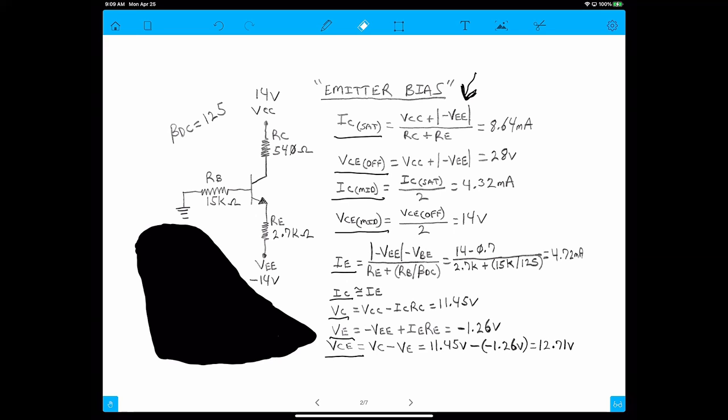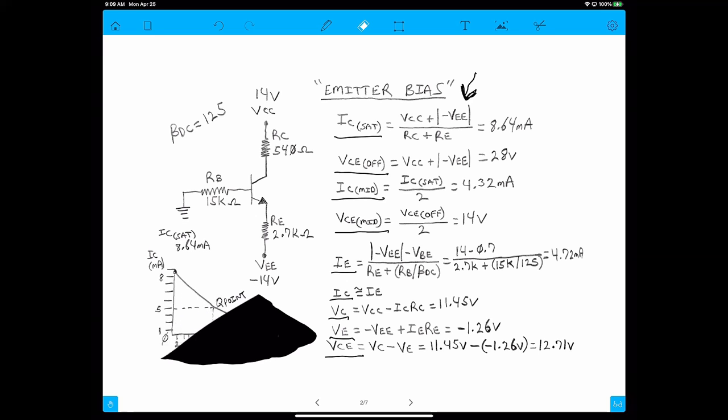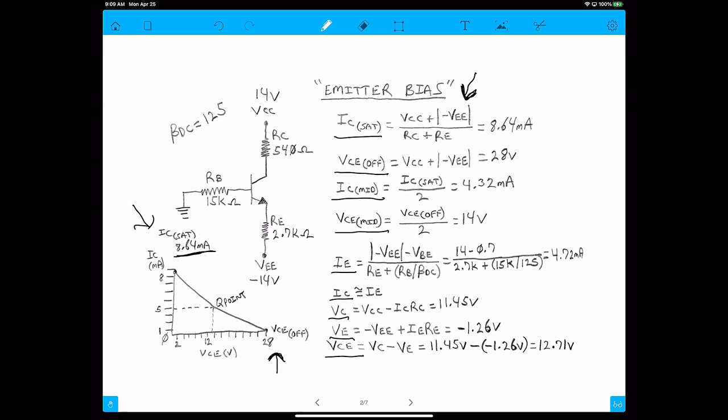Then once we have those values, we can actually do our DC load line. So in this case, our DC load line is going to look like this. And you guys are already familiar with the DC load line. So here we have our 28, this is our endpoint for VCE, which was the 28 volts. And then our ICSAT, which was right here, which is 8.64 milliamps. So just break up the chart that you have for the IC side. We really only need to go up as high as 9, and you can make those in increments of 1. And then for our VCE, we have a total of 28 volts, and you could break that up as I did here in increments of 2, which is fine.